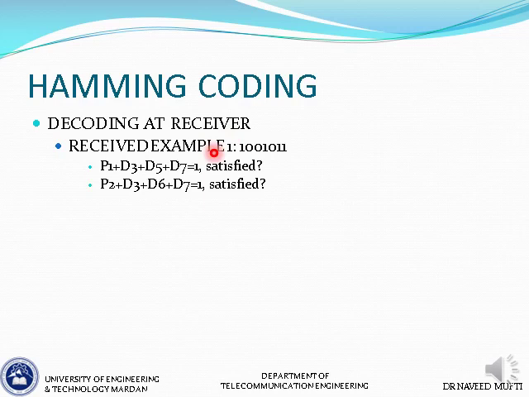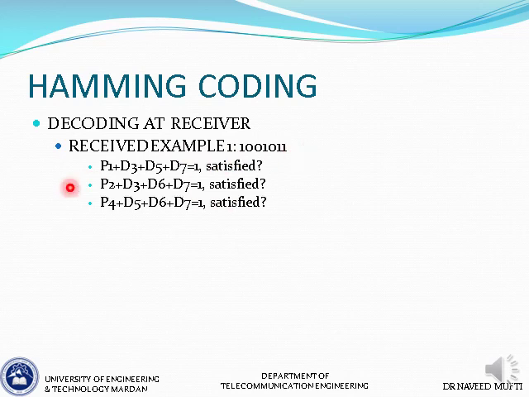Now let's go to the second equation of parity bit 2. So P2 plus D3, the answer is 0. D6 plus D7, the answer is 0. So 0 plus 0, the answer based on the received sequence should be 0. The answer is 0, but the answer of this equation should be 1 as per odd parity. So it is not satisfied. There is an issue. The left hand side is not equal to the right hand side. So this equation is also not satisfied.